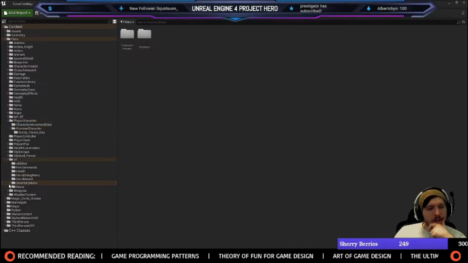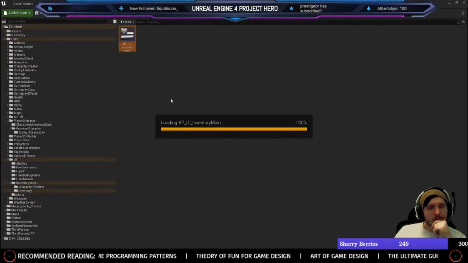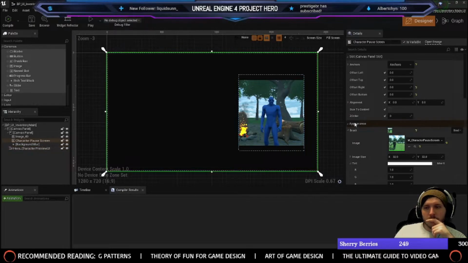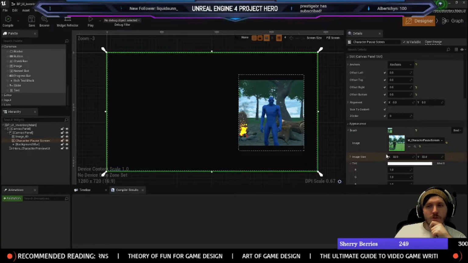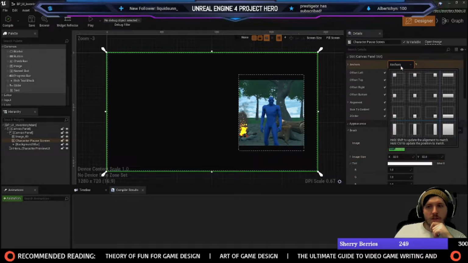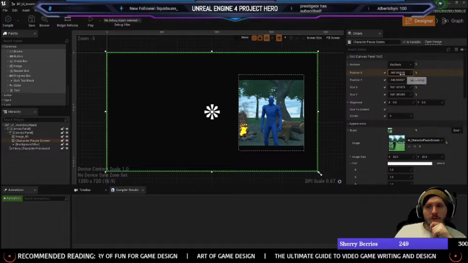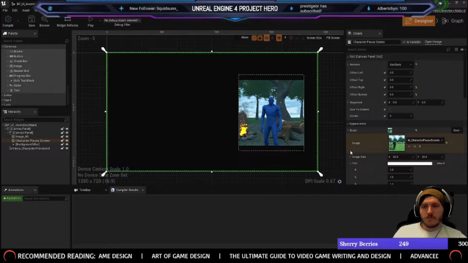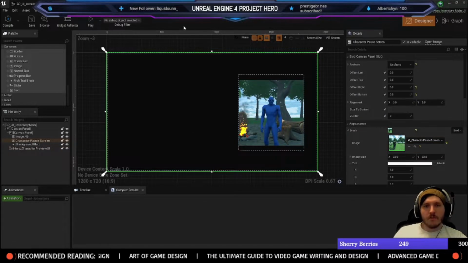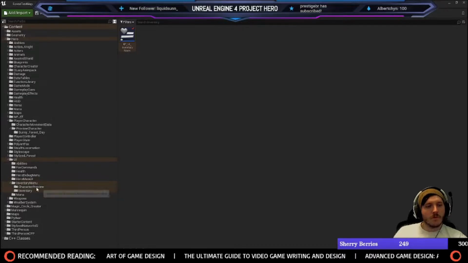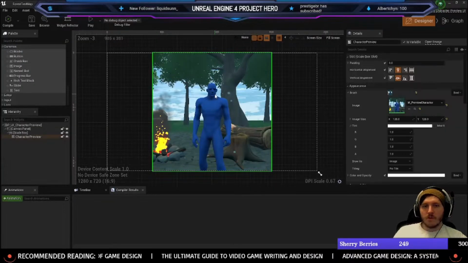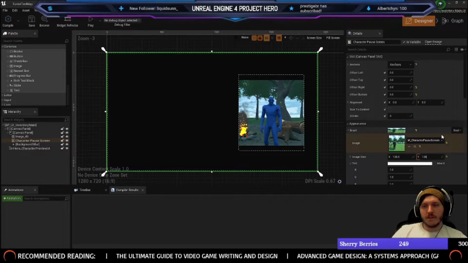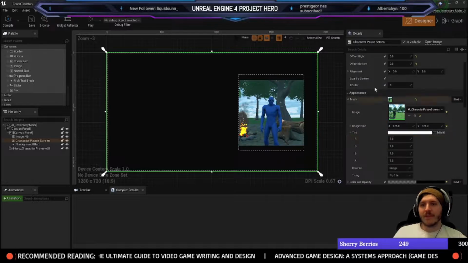Let's go back into our UI then. Curious. Is the image size just not good? Let's look. So 128 by 128 is what they have here. Does this do anything? No.